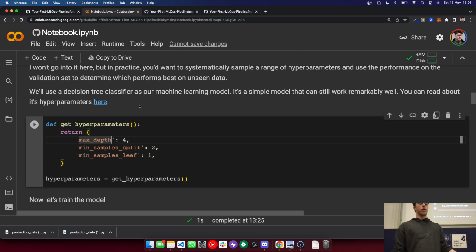But for example, the decision tree classifier takes in the max depth, max sample split, and the min samples leaf. So those are three different dials, three different parameters which you can tune for this model. In our case, it's just spinning out the same ones all the time. What you would probably want to do is have some code which systematically changes those, produces new hyperparameters, and you train a model for each of them to see how well it performs. And then you pick the one which performs best in the validation set. In our case, we're just going to have one. So bonus challenge, if anybody gets bored at any point, you can implement that.